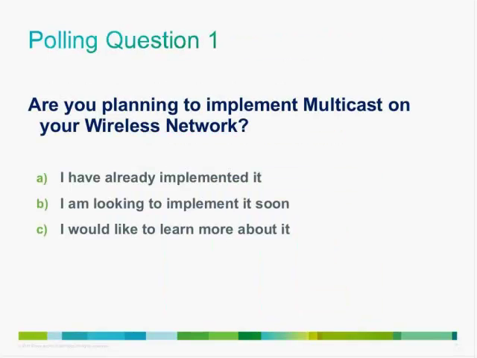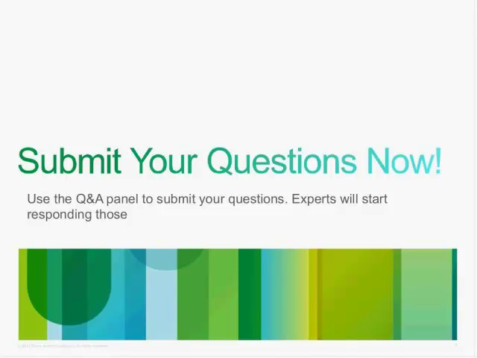So let's start with a polling question for the audience. The question is, are you planning to implement Multicast on the wireless network? Option A, I have already implemented it. Option B, I'm looking to implement it soon. And option C is I would like to learn more about it. Please take a moment to answer so that the expert can tailor her presentation to your needs. So the poll is open on the right-hand side of the console. Make sure you submit your questions and we will answer them later in the webcast.